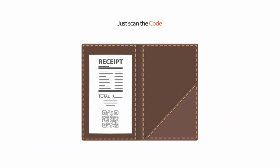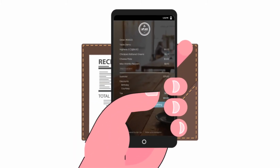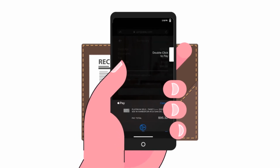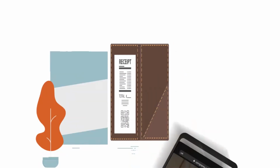Guests don't need an app. It's super easy. They just open the camera on their phones and hover over the QR code. It will prompt them to load the check in their browser. Guests can pay using the credit card stored in their browser, Apple Pay, Google Pay, or even Venmo.